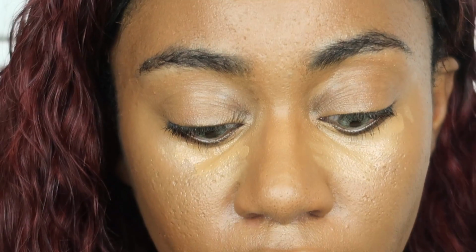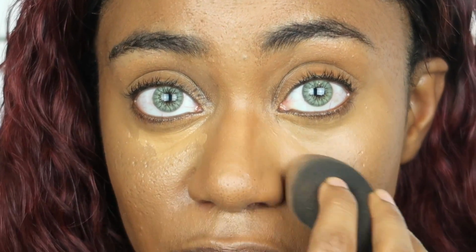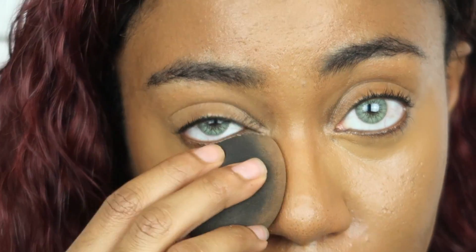I guess it's closest to the Tarte Shape Tape, but it's got a more, I don't know if the word is sticky, but I feel like it sticks like how the Tarte Shape Tape kind of sticks in place, and it just kind of stays there, which I like. It doesn't move around too much, and I hate my concealer to do that. So I could just kind of layer up on here, and it looks really nice and flawless after you put it in.